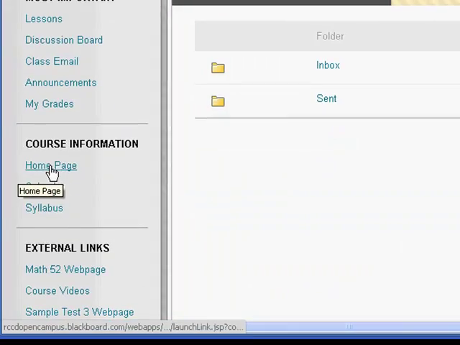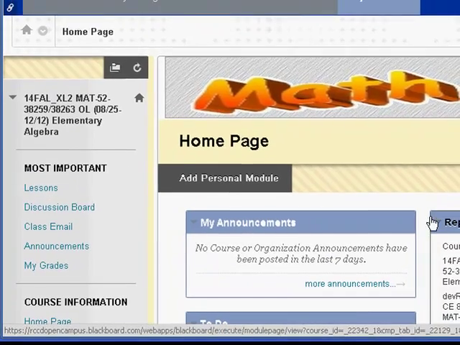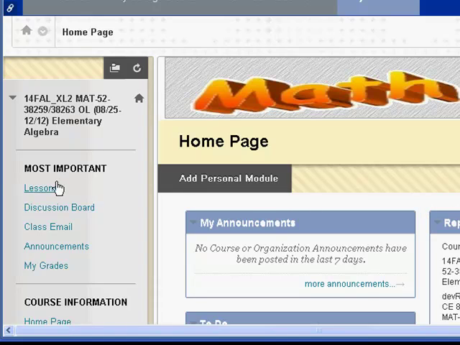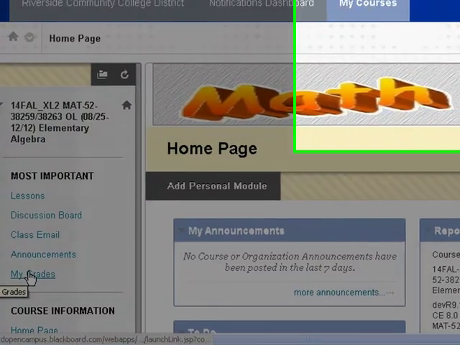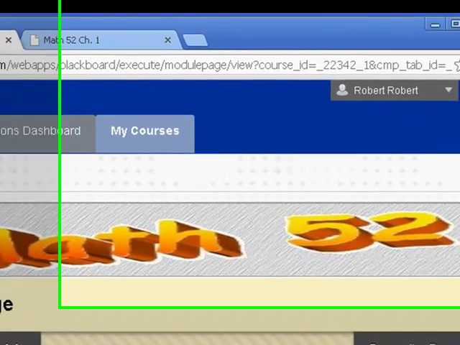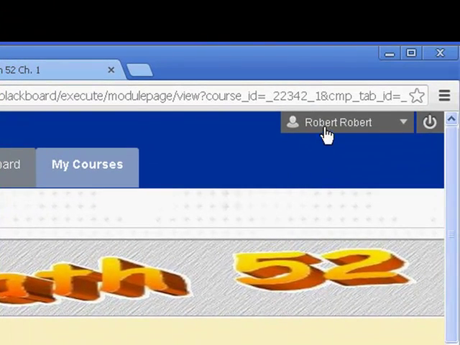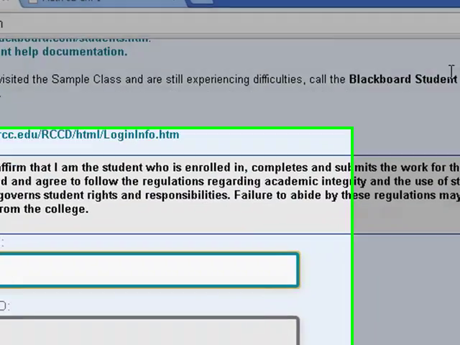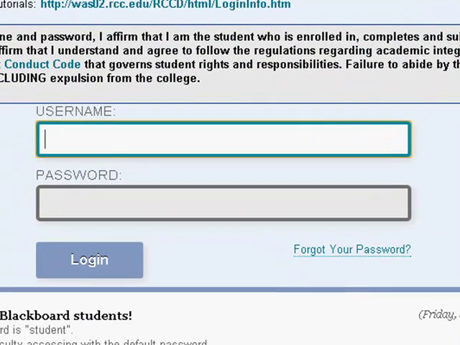And we can always go back to the home page if we want. We have some check out announcements or whatever, or go back to something else that you need to do. Or if you're done, go ahead and log out. It's right up here, right next to your name up at top, and click. All right, I hope this has been helpful. Best wishes to you.